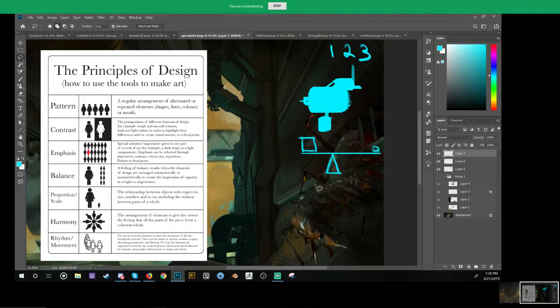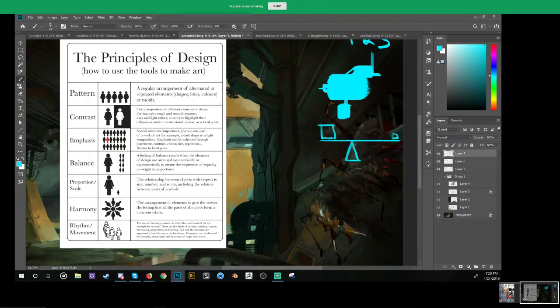But anyways, so then you also have proportion and scale, like your big, medium, small, that kind of stuff. Harmony, which is like things working together.